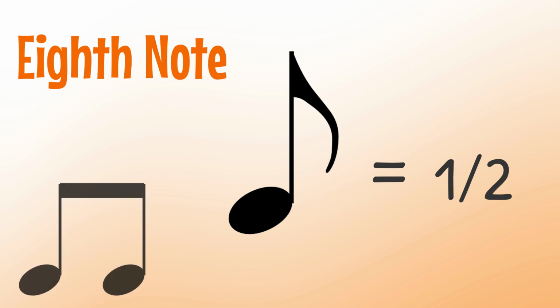The single eighth note has a solid note head, stem, and 1 flag. We also often see them grouped together using 1 beam. An eighth note will always be half the value of a quarter note. In other words, the eighth note receives half of a beat, or there are 2 eighth notes to a beat.